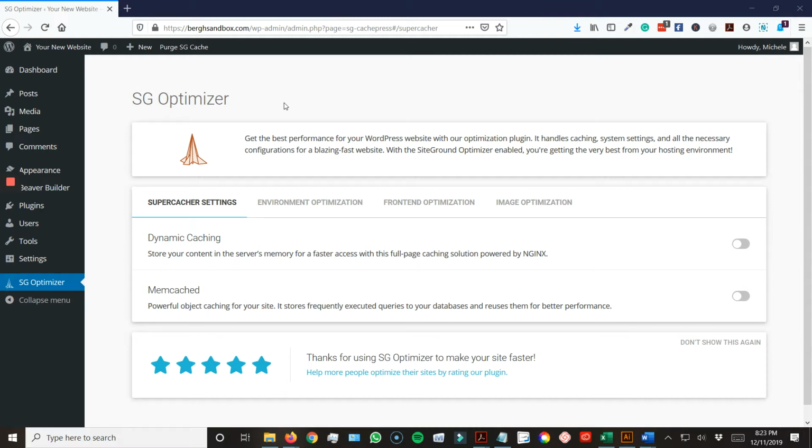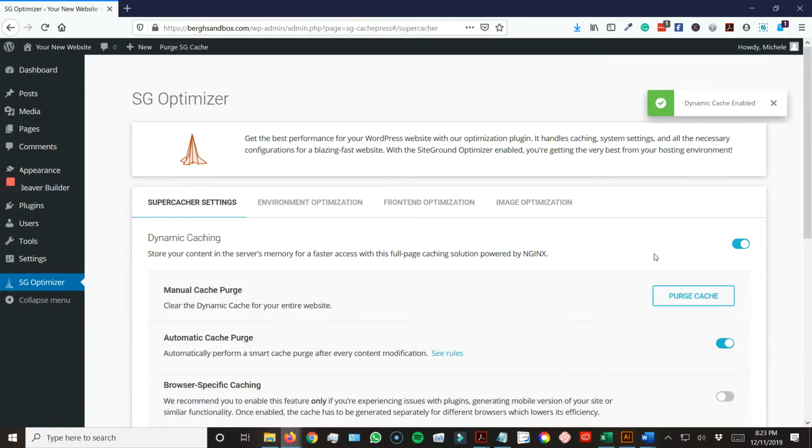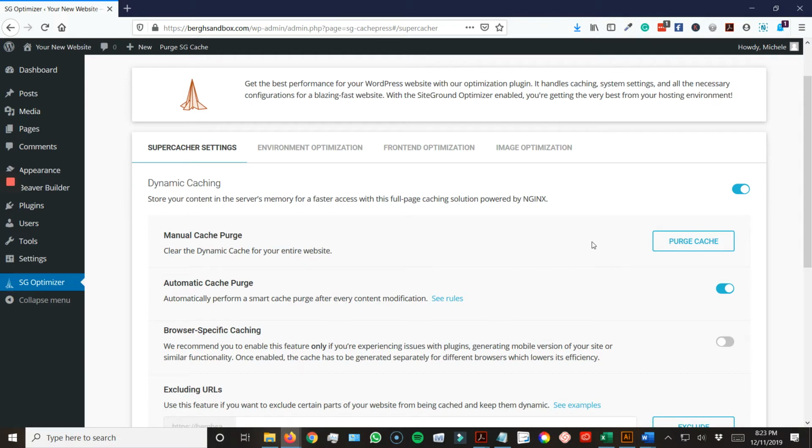So first, I'd like to go through the plugin that's available here. And we're just going to start at the first tab, the Super Cacher Settings. And you're going to want to turn this on. And with any of these, I'll talk about a few of them in a little more detail, but generally speaking, I would encourage you to take a more gradual approach and make a change, purge the cache, take a look on the front end, click around, make sure that things seem to be working the way that they should.